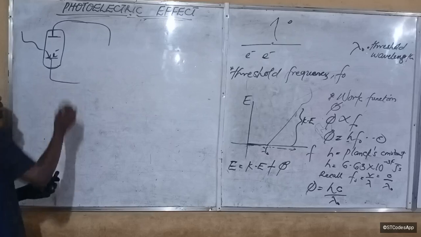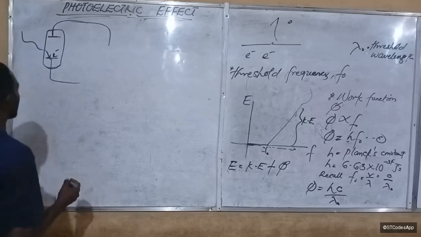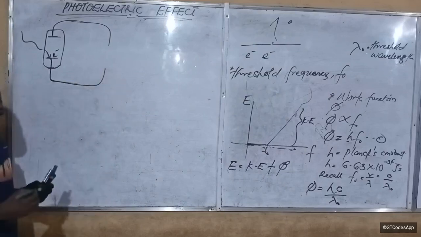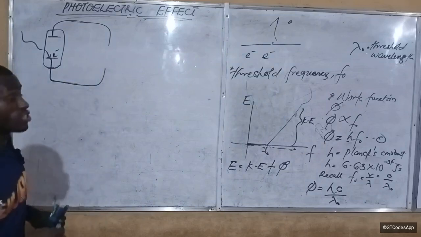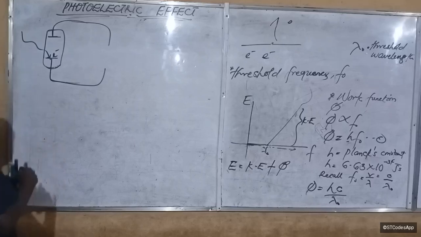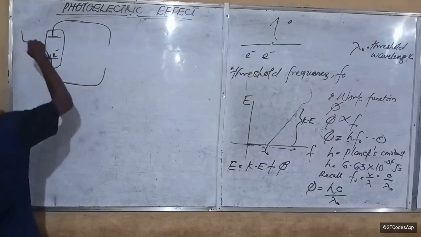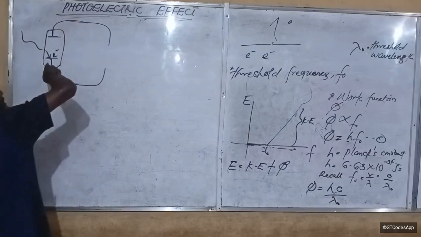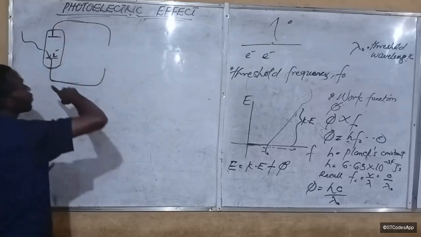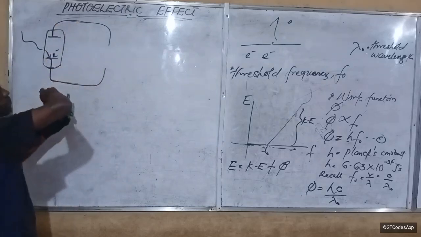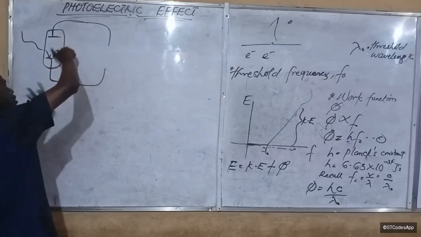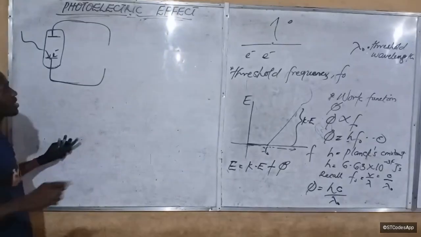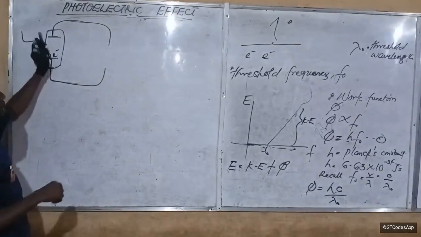Is that okay? In a vacuum, so that once they get ejected, they move to that plate. And then when the electrons begin to move, that's what? Current. Now, how did they measure the kinetic energy of the system? Once you irradiate with a particular frequency of light, electrons will be ejected here and begin to move here, which is current. Conventional current flows in this direction, but electrons move in that direction. Does that make sense now?